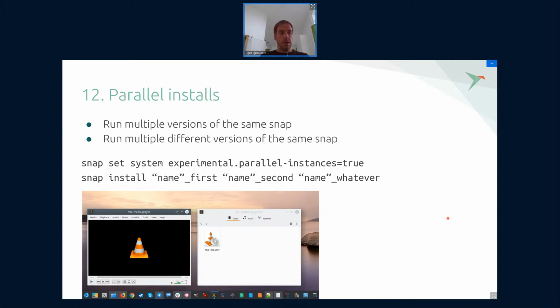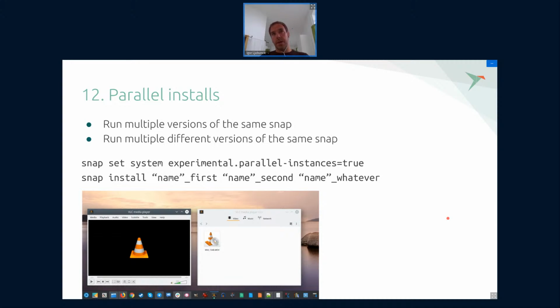A separate one would be your application may listen on a local port, let's say 9500. Both versions cannot bind to the same port at the same time. You might have to edit configuration and say, okay, this version goes to port 9500, the other one will go to 9501. Those kind of things.